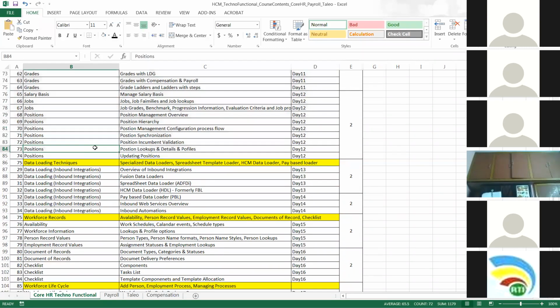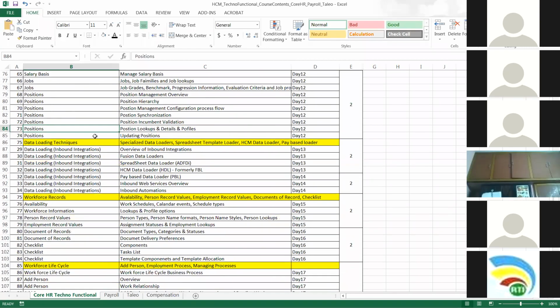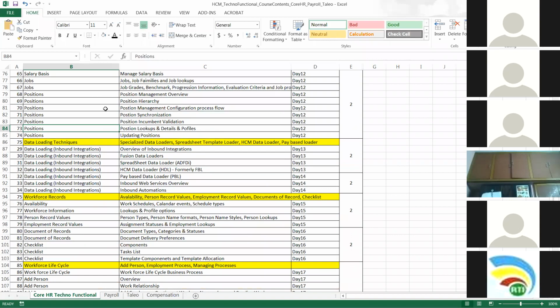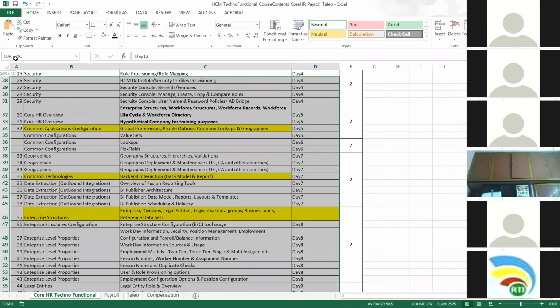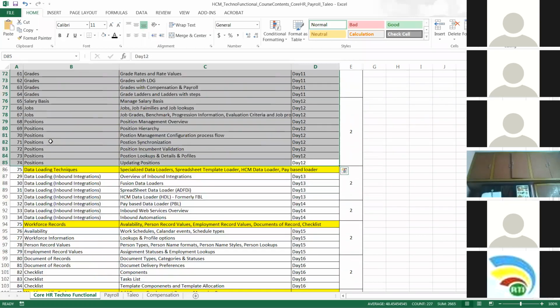The remaining part of core HR is all about using these workforce structures and enterprise structures and defining the processes basically. We'll talk about it. That is why, by here, we are almost ready to start using the application for our next purposes, like creating an employee or adding an employee. We are ready to use.